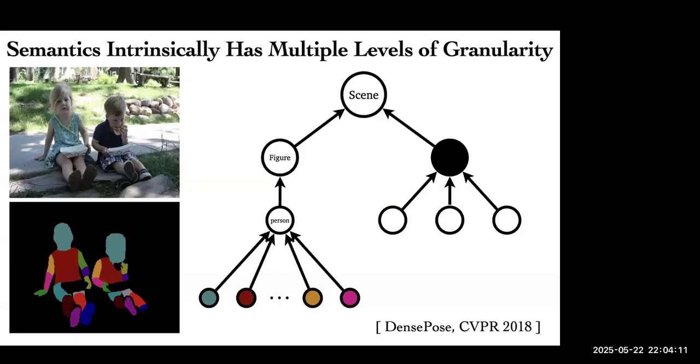Okay? So now the question becomes, when people work on segmentation, usually it's approached as supervised learning. In supervised learning, the vocabulary is given to you. The examples of each semantic concept are given to you. You never need to think about which level, which granularity you should aim for. If we are working on unsupervised segmentation, even if we are successful, how do we demonstrate to the rest of the world we have learned something useful? Which granularity should we target? Obviously, different granularity, different vocabulary needs a different representation, different model. So what should we aim for? That question is kind of thrown in our face. So we have to deal with this.